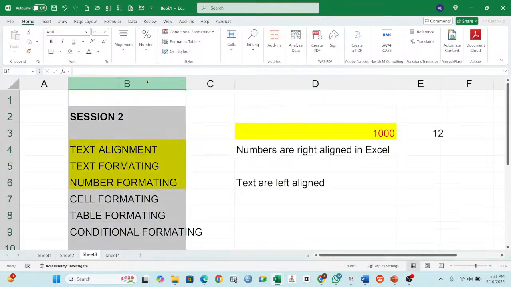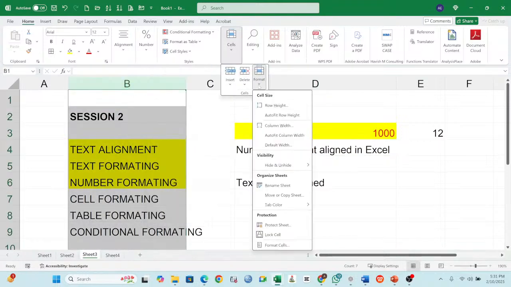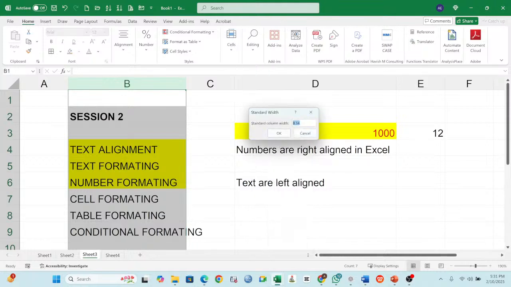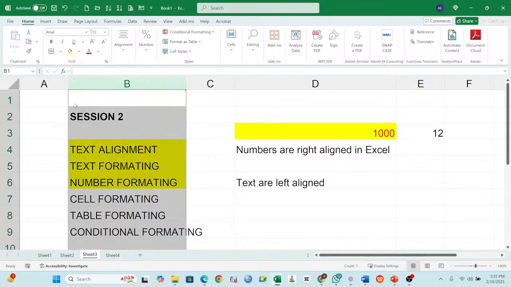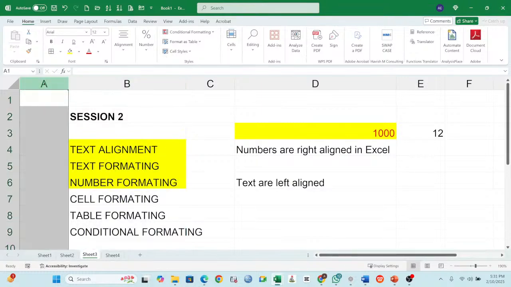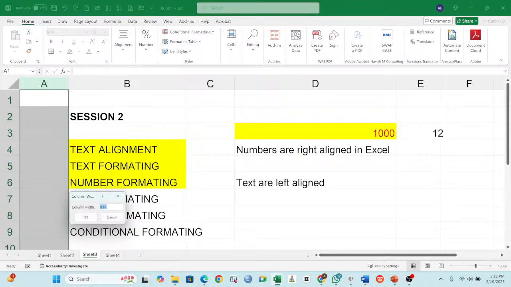Default width means setting your standard size for your column, setting it back to the original size. So if I choose column, go to cell, format, and say default, see the default. If I click OK, it wants to return back to the default. But the size has been set based on the text. Let me see what this size is. Column width is 8.14.